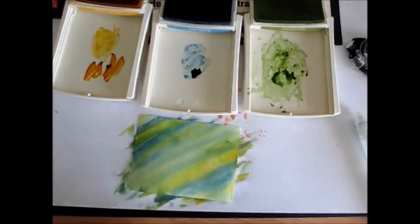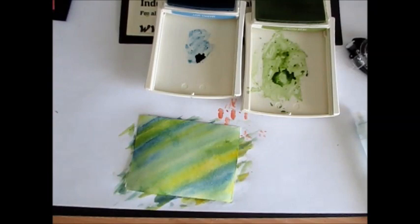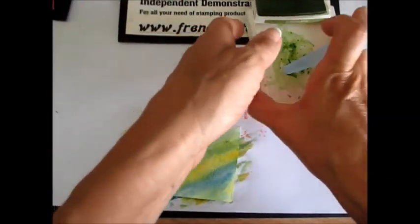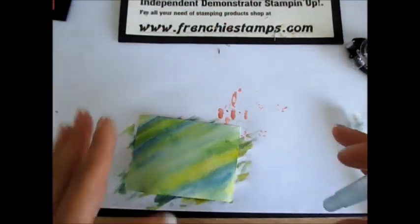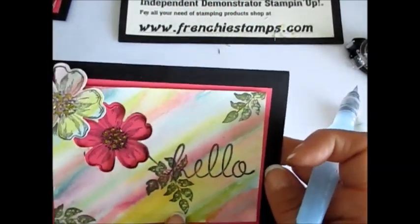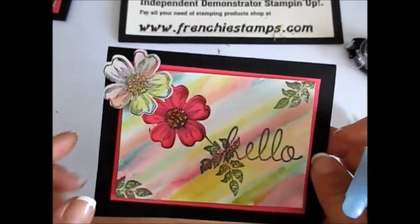Voila, my friend! Now the trick to this is you have to let it dry completely — I cannot stamp anything on that until it's dry. You can use any color. The black I used — this stays on. But over here I get the leaf; I did that and I think it's always Artichoke. So I just stamped the leaf on top.